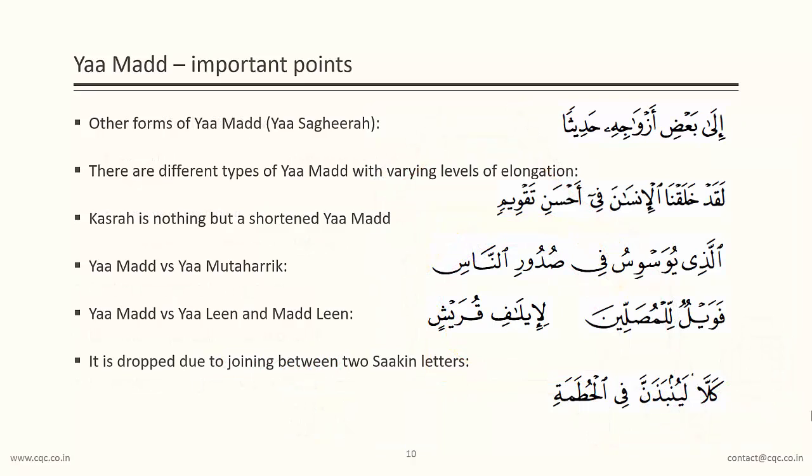Important points regarding the Ya Madd: just as we have a Waaw Saghira, we also have a Ya Saghira. No difference in the way it is recited from the regular Ya Madd, just that there are certain specific rules under which this Ya Saghira will come into play, and these rules inshallah we will study in a future class. Inshallah, in the advanced sessions we will also study the different types of Ya Madd, the varying levels of elongation, as in this case fi ahsani. So why this Ya Madd is extended for more than its regular interval. Also we will see how the kasrah is nothing but a shortened Ya Madd.